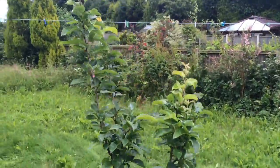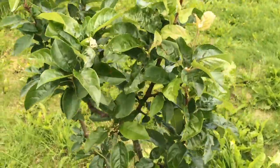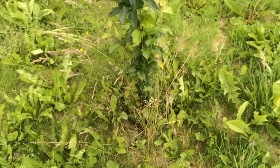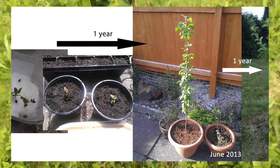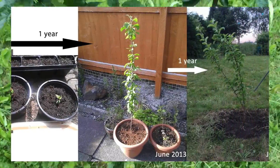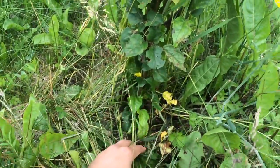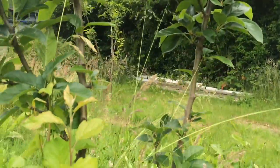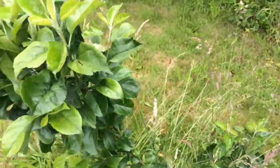This one is what I'm most proud of. So this tree I grew from seed, I think starting three or four years ago. I'll stick a picture in, I've still got it somewhere. I grew it from a pip from a Royal Gala apple I bought and then saved it. And it's looking alright. Thing is, I don't think it'll ever produce fruit. I don't think if you grow an apple tree from its pip it produces fruit, but I'll have to double check. I think it's sterile or something.